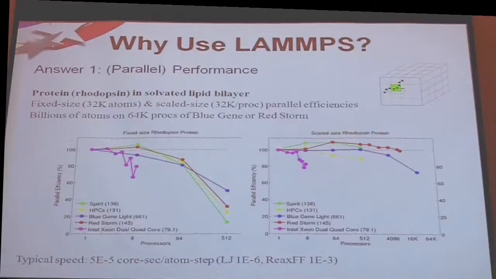And so we can run a much bigger simulation domain, and we see that the parallel performance is substantially better in the scaled size sense. So you can see here that the fixed size problem is much more difficult. And that's actually the problem that's more interesting to most scientists. We really care about simulating for longer in time more than we care about simulating a bigger and bigger system. Okay? Usually the system sizes of interest would typically be in the tens of thousands of atoms range. Of course, it really depends.